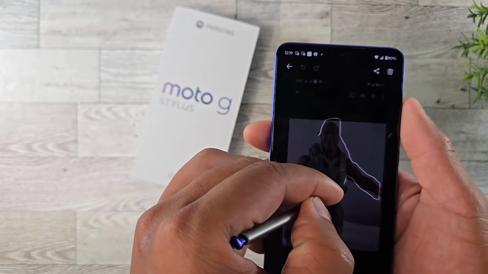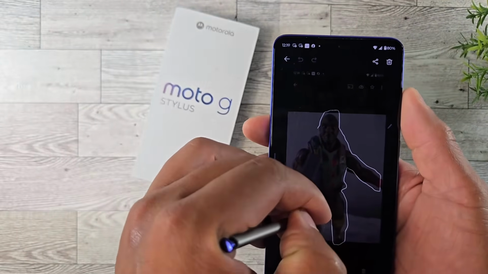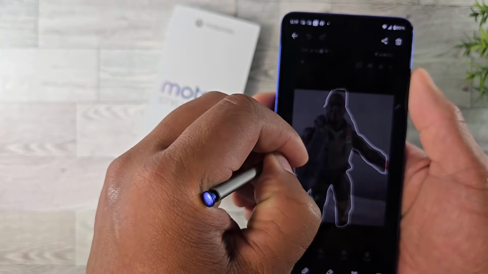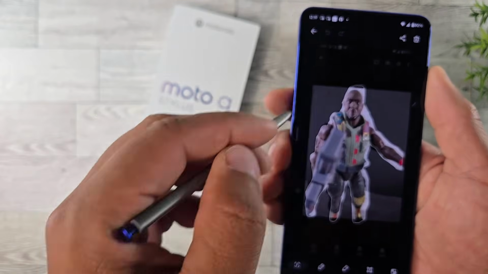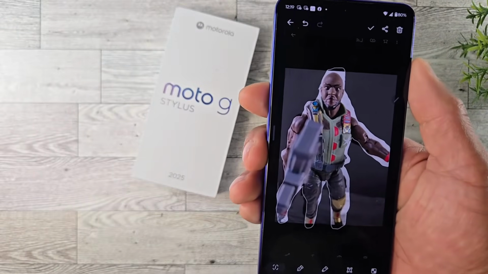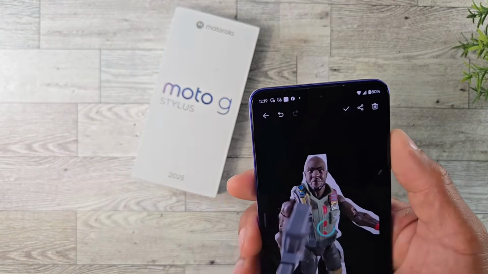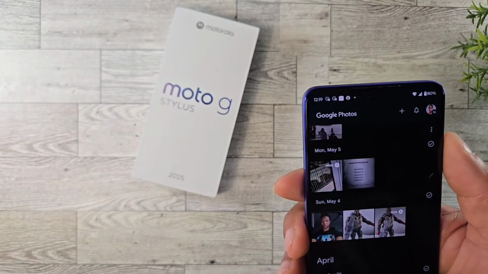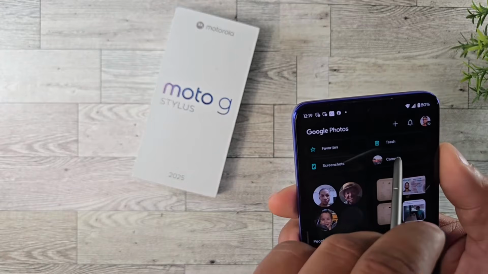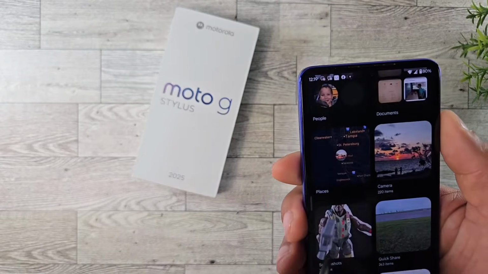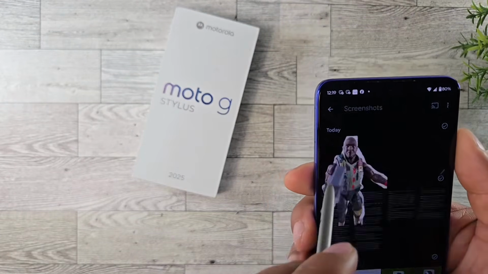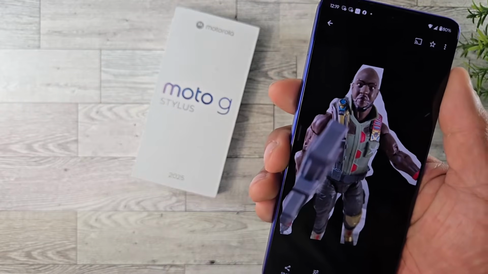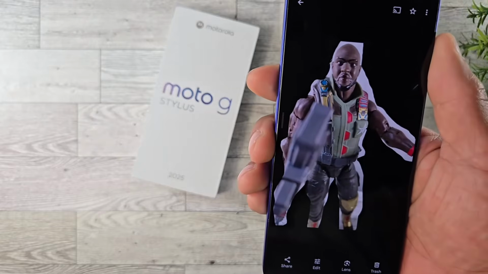And I like to do this because it allows you to create stickers and things like that. If you wanted to create stickers, this is the best way to do it. So it cuts it out, and then you can just hit that check mark right there. So now the image is saved. So basically, if I go into collections, and then right here, screenshots, this image is just the cutout image of what I wanted to view without the background there.